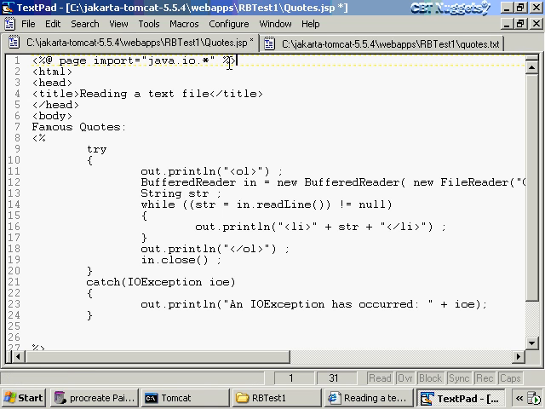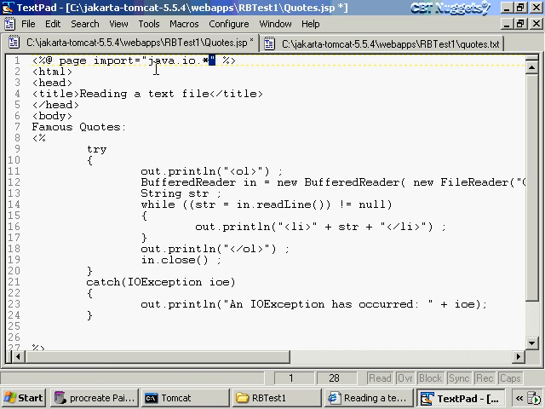Notice that in previous examples, I fully qualified the package name to a class. But here I'm saying import equals quote java.io asterisk or star quote, which means I'm importing the ability to access all the classes in java.io.